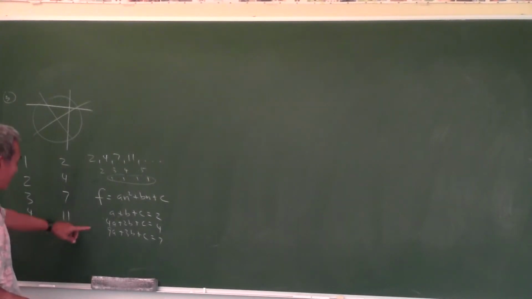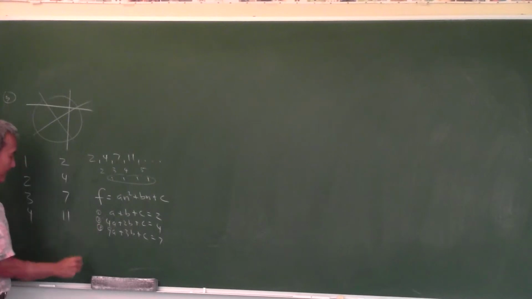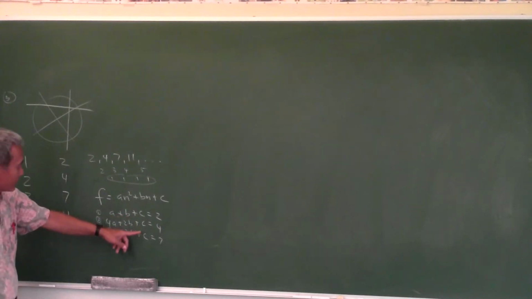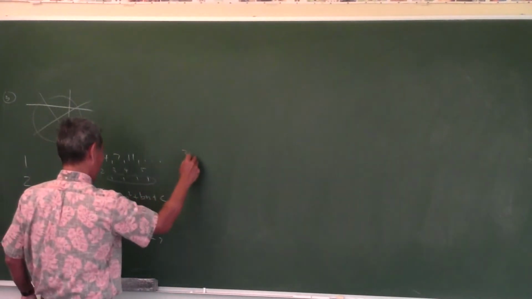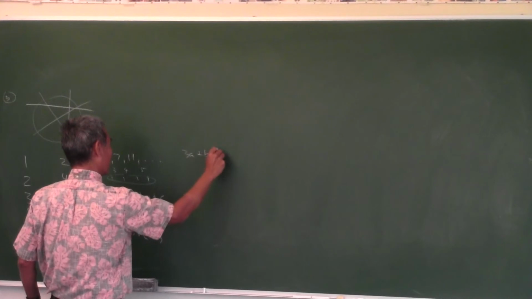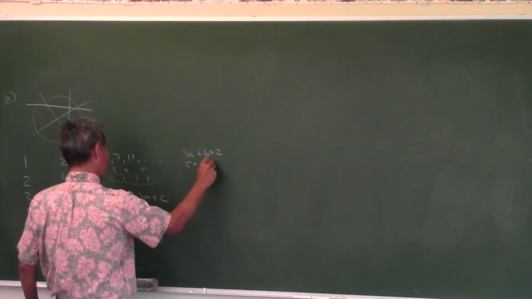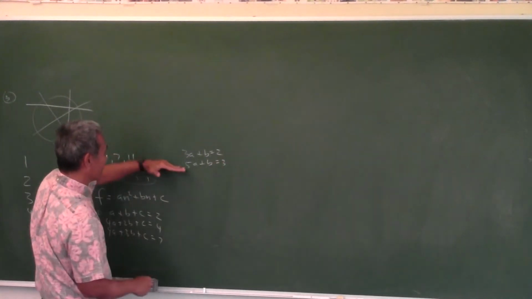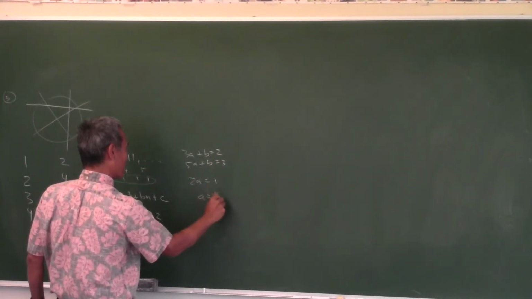So the easiest way is to call these equations 1, 2, 3. Just notice that the coefficients of c are all 1, so if you just subtract the equations, the c's will cancel out. So 2 minus 1: 3a plus b equals 2. Then you go 3 minus 2: 5a plus b equals 3. Then you go this minus this: 2a equals 1. Therefore, a is 1/2.